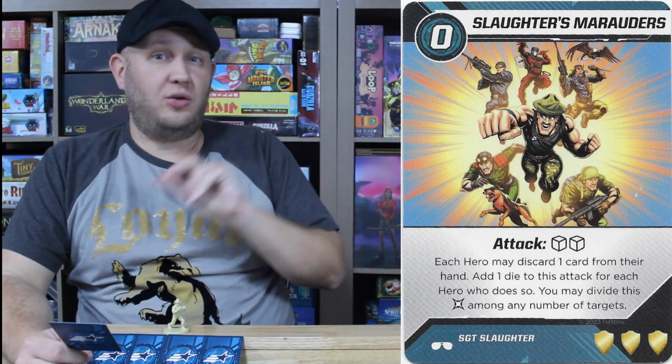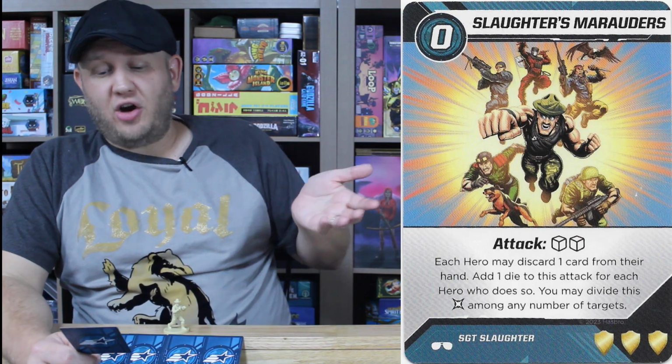These next 2 0 cost cards, I wonder if one of these 2 appear in other decks, because at this point, what the characters you see on this card, there are a few that have already been released that I haven't seen their decks for to know it's in there. So first we have Slaughter's Marauders, a 0 cost, 2 dice attack. Each hero may discard 1 card from their hand, add 1 die to this attack for each hero who does so. You may divide this damage among any number of targets. Again, this is target. It's specifying targets, so the guard keyword is in play when it comes to spreading this damage. But also this is discard 1 card from your hand, so he can discard it and do all that other crazy stuff.